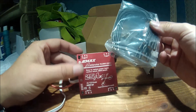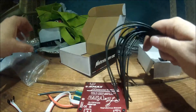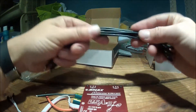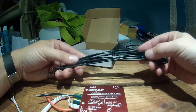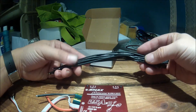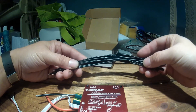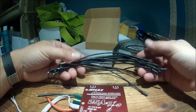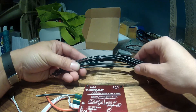Looks like the cables are not connected, so we are going to have to connect them up ourselves. They're not very long cables, but I think for my purposes it's going to be okay — I have a smaller quadcopter. If you have a big quadcopter, you might have to get some extensions, which I have, but I shouldn't need them.